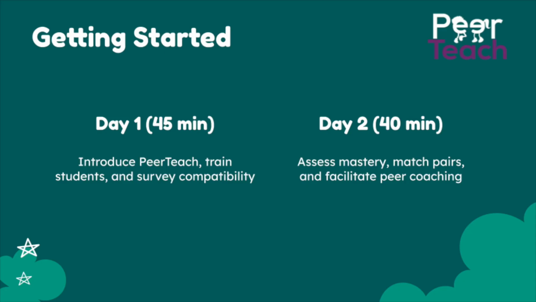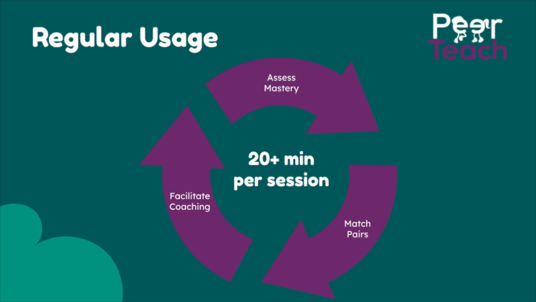Now, we'll cover everything you need in order to roll out PeerTeach over 2 days of class. On day 1, you'll introduce PeerTeach, train students to be effective helpers, and survey their compatibility. On day 2, you'll assess mastery, match pairs, and facilitate peer coaching. Afterward, you'll have the power of data-driven peer tutoring at your fingertips for over 300 math topics. Depending on how you implement PeerTeach, this can take as little as 20 minutes per session.